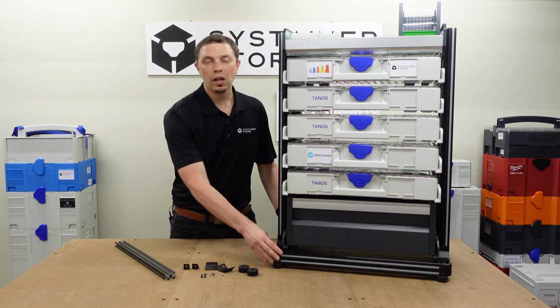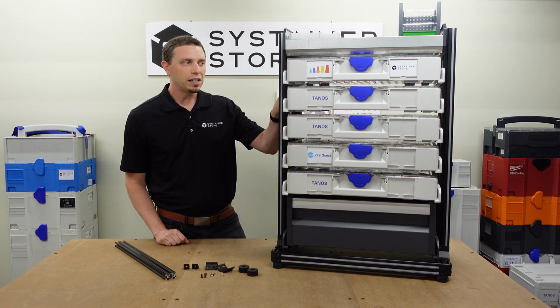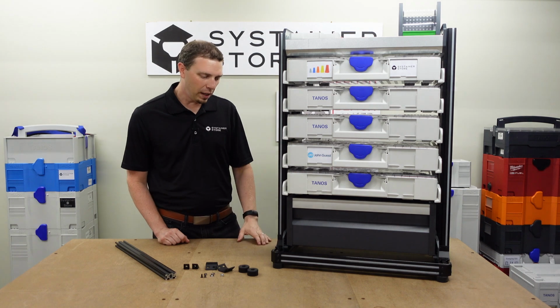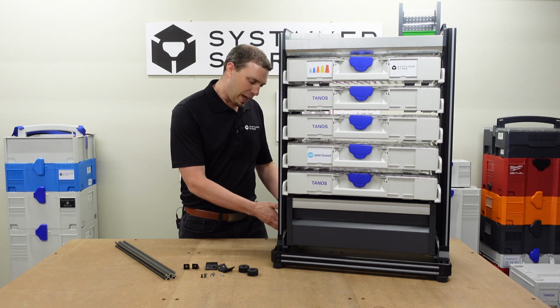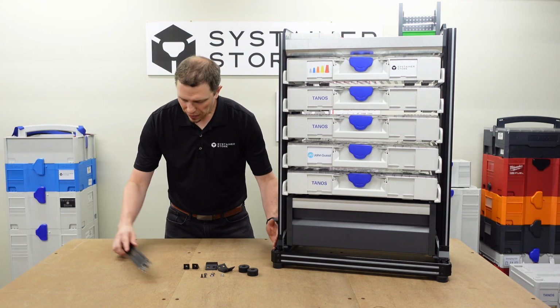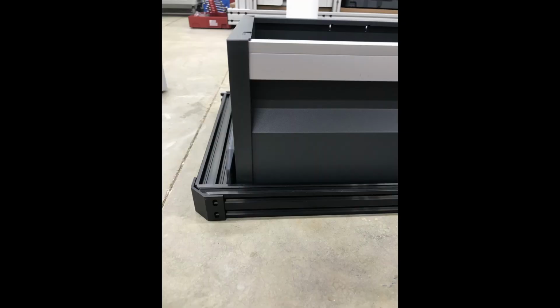When building the base, you want to make sure you get that exact perfect width. Again, on the Systainer 3 rails, what that width should be is actually imprinted on the rail. One of the things I did to make sure I got it, and I'll show you here in a picture, is I put the brackets down, I put the Systainer 3 in there, and then I got my extruded aluminum and brought it to the edge. So I kind of clamped everything together in a sandwich. That way I knew it was going to be right.